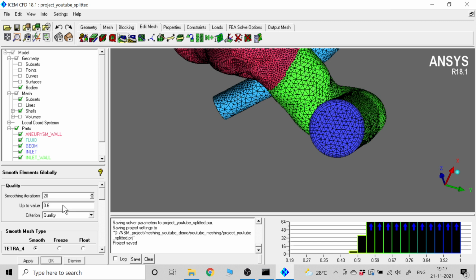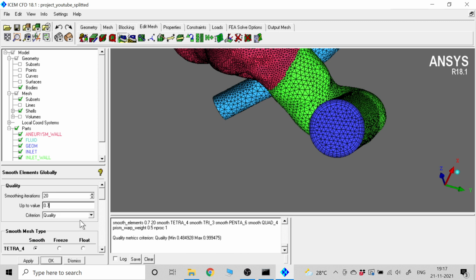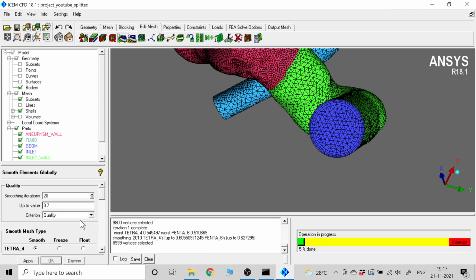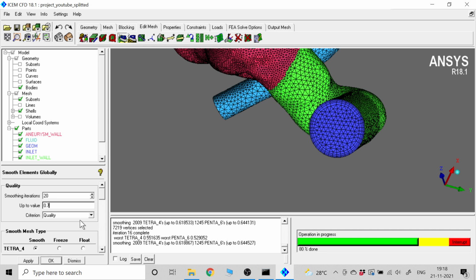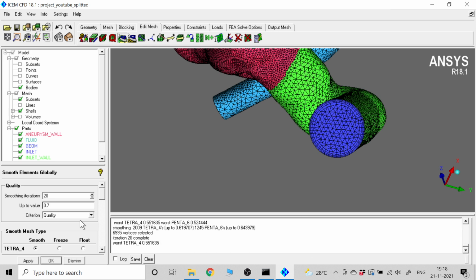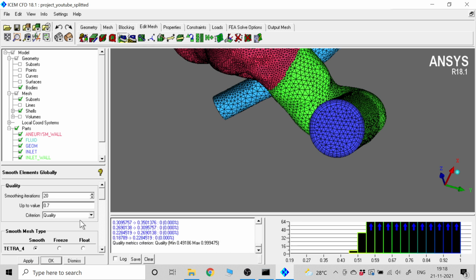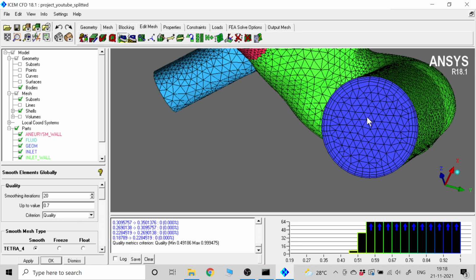and go for our last attempt at improving it by writing 0.7. 0.49 is what we have now.